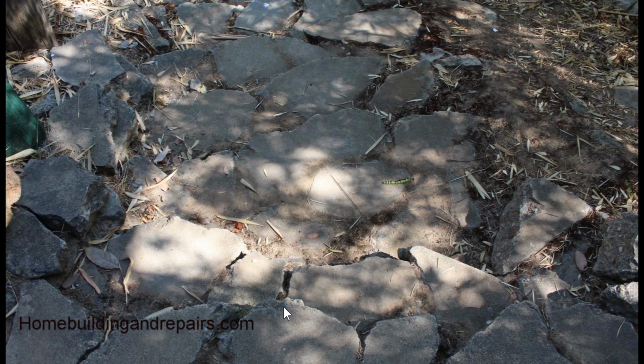Here's a stairway. I know it doesn't really look like it, and I thought I took more pictures of it, but I only have one here. You can see here is one step. Here's another step. Something like this, you need to have a little more uniformity or more proportion. It'd be nice if you had a straighter line coming through here. Something like this right here doesn't seem to be working as well. For a stairway, you don't want to take one small step here and then have a big step, go back to a smaller step, and then do a big step. You want to have it more uniform and even.